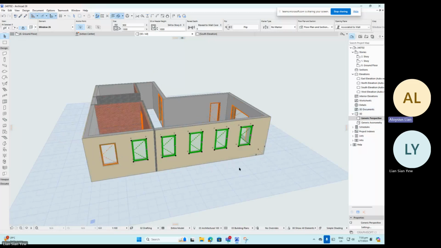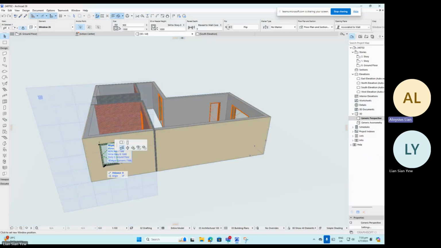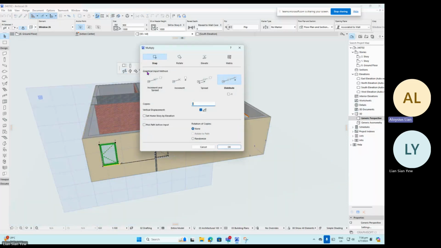And then now I will have dragged and made 5 more copies in accordance to my start and end point. Okay, and you will distribute it accordingly. I'm going to undo now because there can be different kinds of settings that you would like to have, right? So same thing, click on the black dot and then click on multiply.